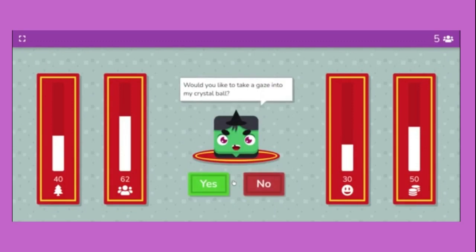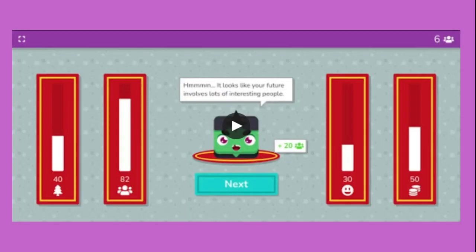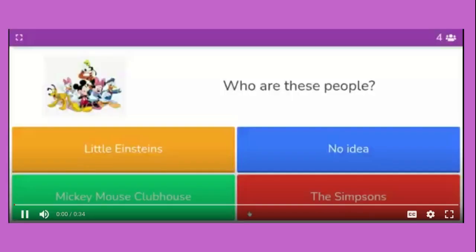What happens is when you answer a question right, you get to answer yes or no to a person in your kingdom. Based on your yes or no answer, you will gain or lose one of those four categories or multiple categories. If you get the question wrong, you don't get to choose whether it's yes or no. The game chooses it for you. And once you hit zero in one of those categories is when your game is over.